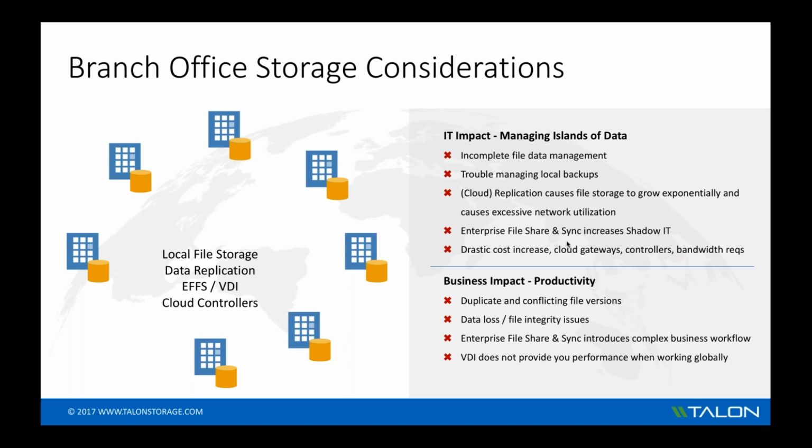Every office has its own file server, has its own backup, has its own data management. So very quickly you'll run into issues when it comes to the management of that infrastructure, securing that environment, and unifying the way that you're actually dealing with your branch office infrastructure. A lot of customers have tried things like local file storage, data replication. We've also seen customers from an IT perspective embracing EFSS tools to kind of overcome the challenges that they're having of the islands of data that they are actually working on.